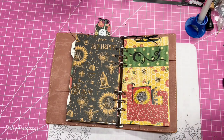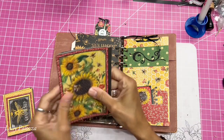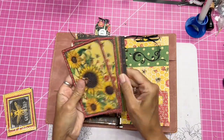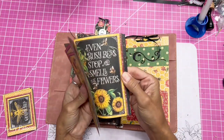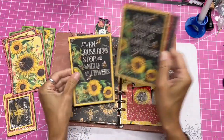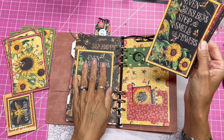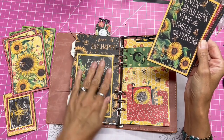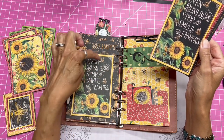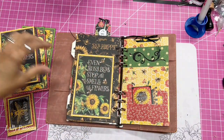So I have these journaling cards as well that you can get for the set. Let's see, these are extra. Love all of them, and there's all these on the back. I'm just going to look at the front. Even busy bees stop and smell the flowers. Now, I love that. I think that would be a perfect thing. I could put it here and you can still see Be Happy. And this could be a pocket. I could put a notch in the top. I think I will do that.